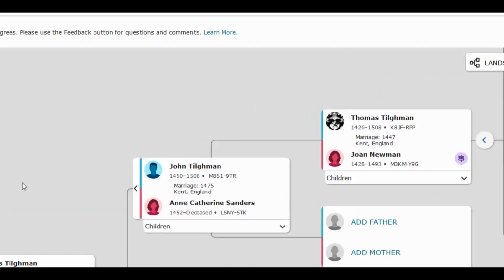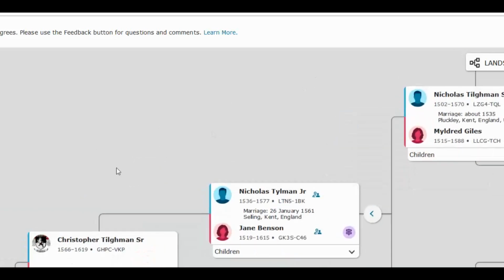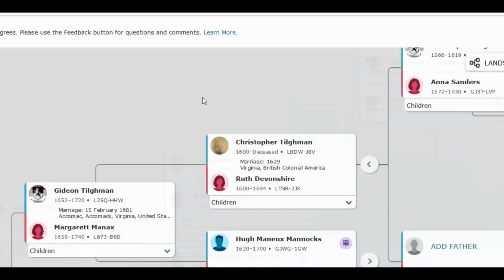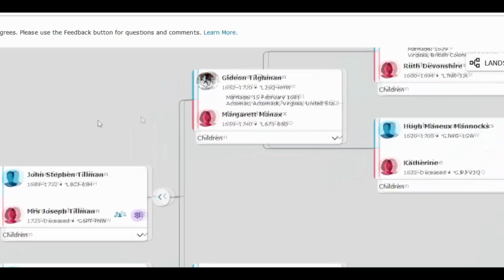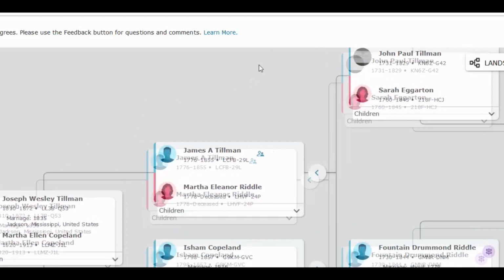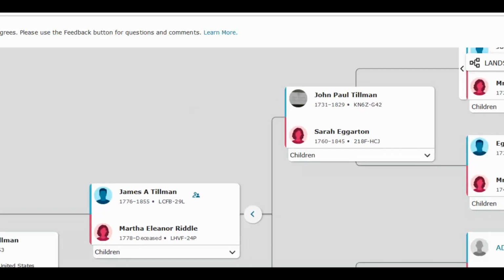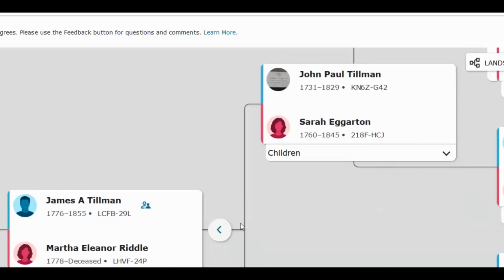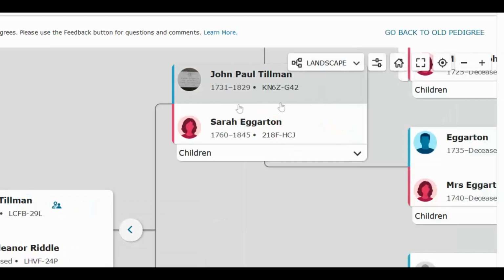You only have to go pre-1776. So we didn't really have to use all of these names. But as long as you've got something before 1776, if you notice here, we've got a couple we can look at. All right, this ancestor was born in 1776, so you could probably use that, but I went the extra year and took the pre-1776, which would be 1731.